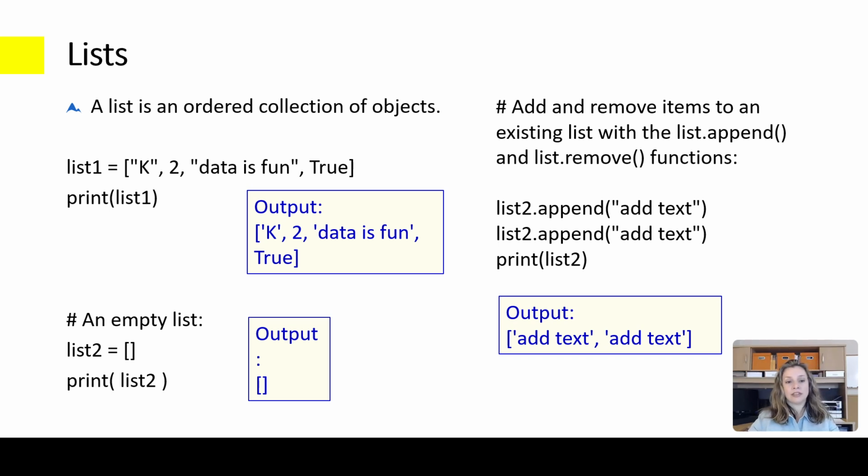So lists are commonly used in Python. This is an ordered collection of objects. And again, on this slide, there's just a few examples of lists. So this list, the first one we're showing on this slide, is actually a collection of some strings, a boolean right here, and an integer. So when we print it, it actually comes out in that exact order. So a list is unique because you're able to store multiple data types in the same list.